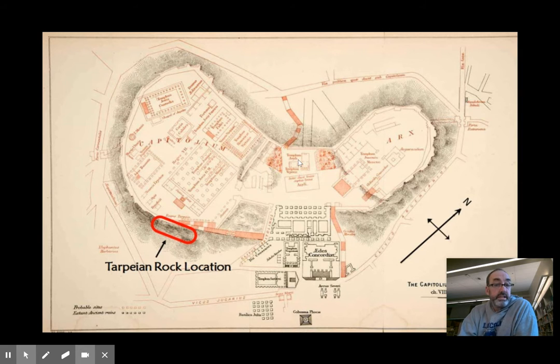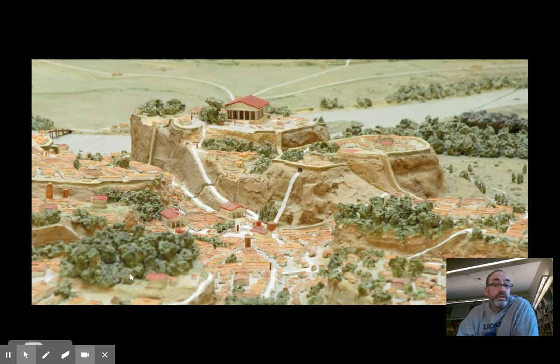Now, the Capitoline Hill. Capitoline Hill is actually where the capital of Italy is now located. It's up here on this end of the hill. But here is the Temple of Jupiter, and what I want you to look at is the Tarpeian Rock. Okay, so this is what the Capitoline Hill looks like back in 710 BCE or so. You can see the Temple of Jupiter right there. This is the Tarpeian Rock.